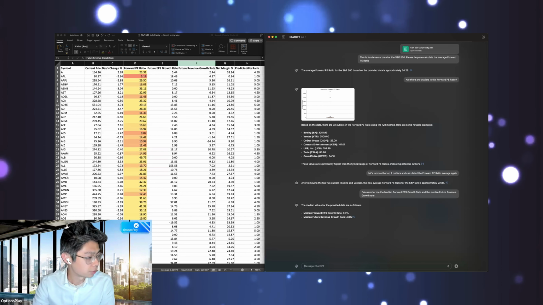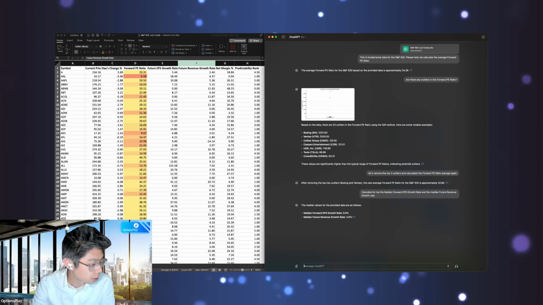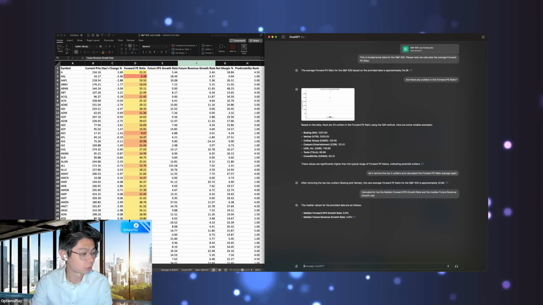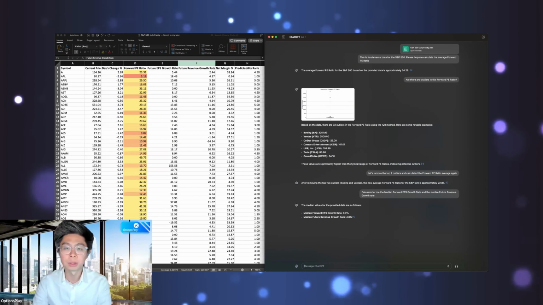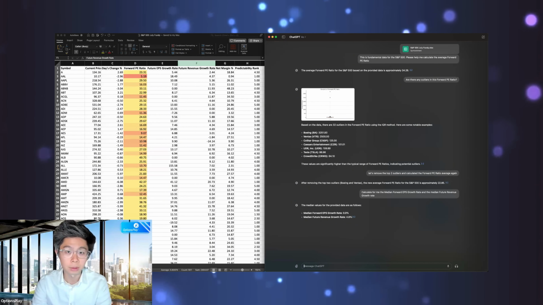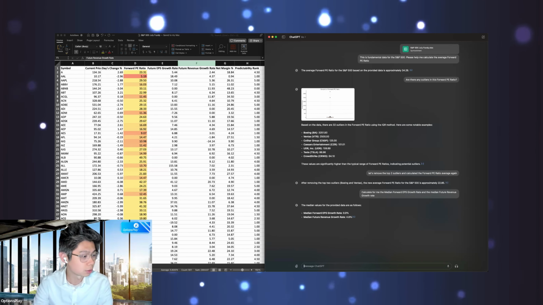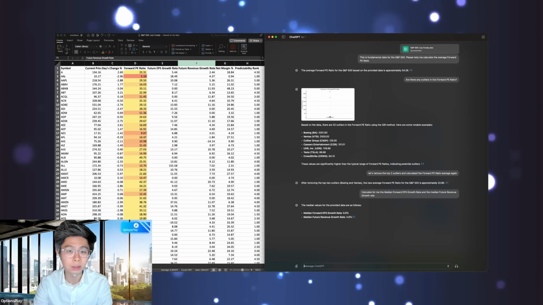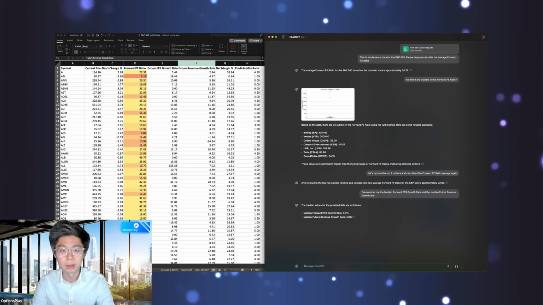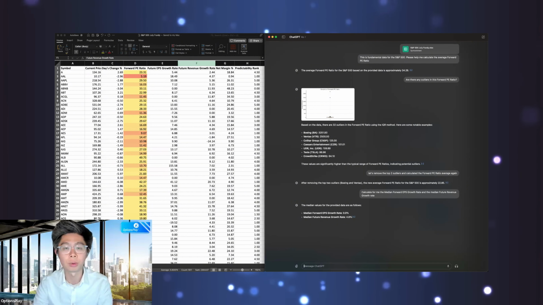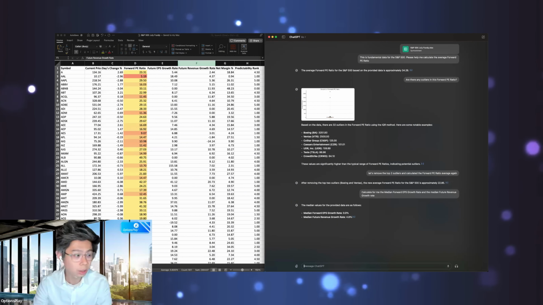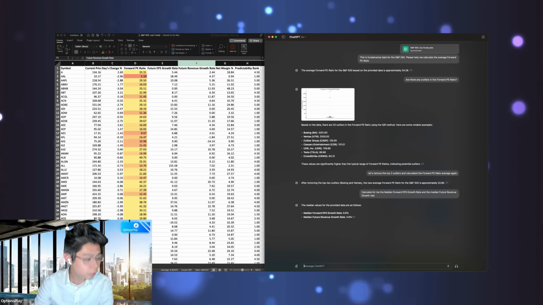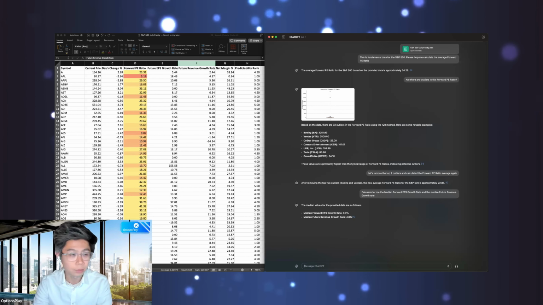So now it's telling me the median forward EPS growth rate is 9.9 and the forward revenue growth rate is 4.8. Okay, so that gives me a baseline, right? So for the average S&P 500 stock, the median growth expected is about 10%. The median stock is expected to grow earnings over the next couple of years by about 10% per year, and they're expecting to grow revenues by about 5% per year.